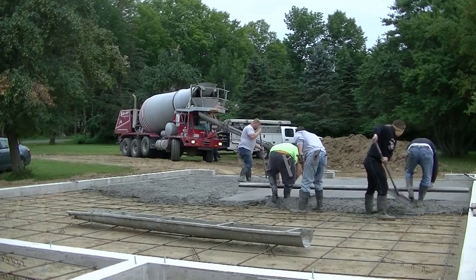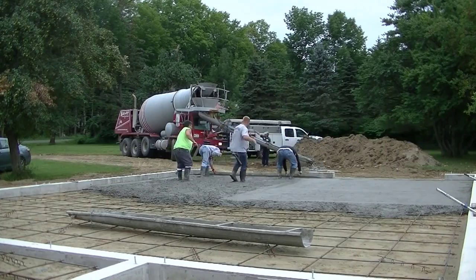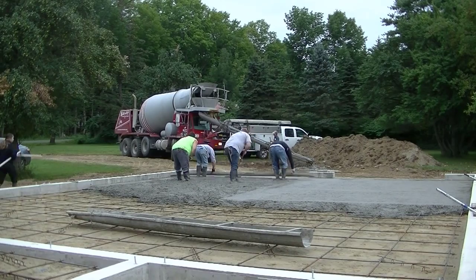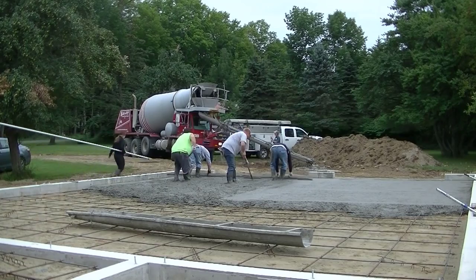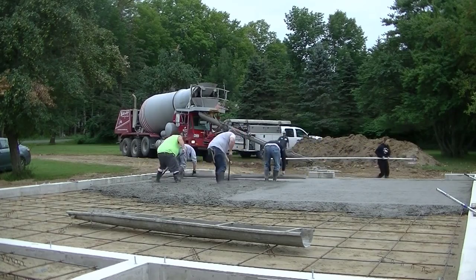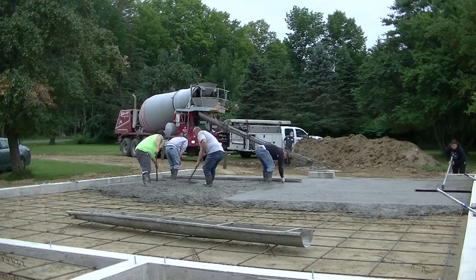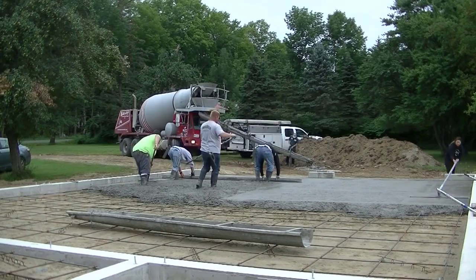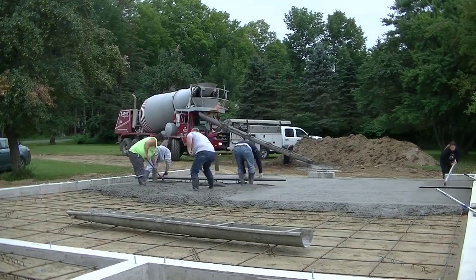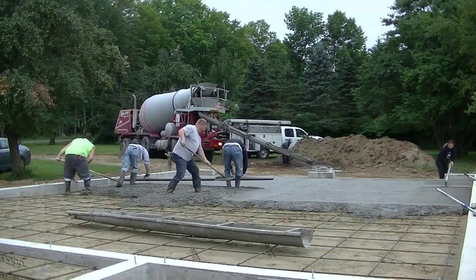What do you guys call it when you leave a little mark on the pad? Or do you kick screed like us, or screed by yourself? Let me know how you guys screed down in the comments. We generally screed with two people — this is a 14 foot screed, so unless it's 8 feet or smaller we'll screed by ourselves, but for a 10, 12, or 14 footer we'll always have two guys on it and kick screed. Those guys are screeding out about 17-18 feet — I call that a bay — and it takes about 45 seconds to a minute to screed out a bay like that by hand.